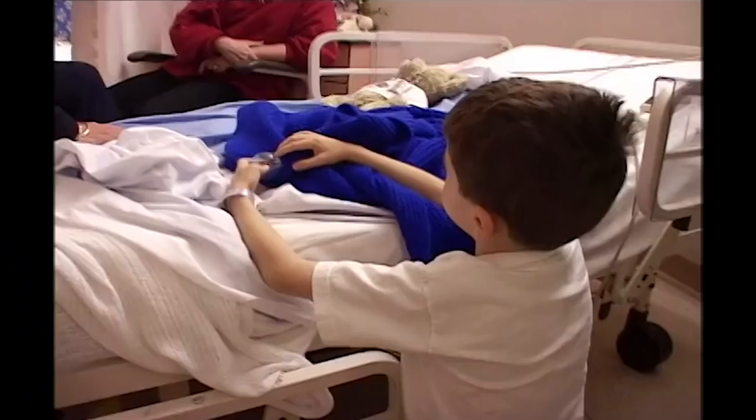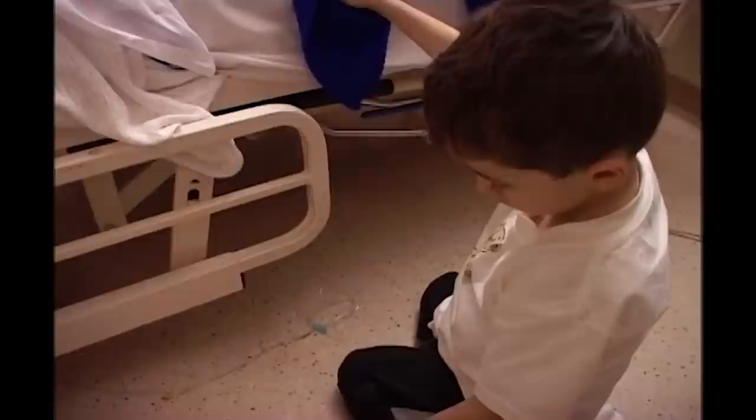Have another drink. The first month, month and a half post-transplant is fairly intense. The reason that we monitor so closely at this stage is that we want to pick up if there is a rejection. Rejection doesn't mean the end of the kidney. If there is going to be a rejection, we want to pick it up early so that we can treat it and prevent damage from happening to the kidney.